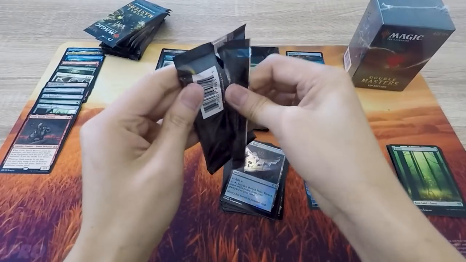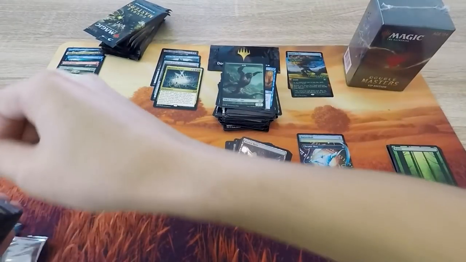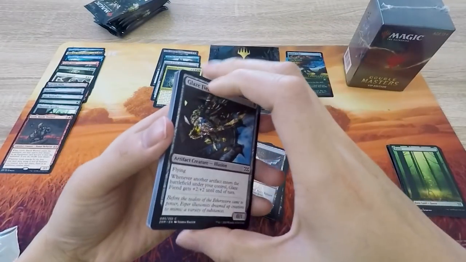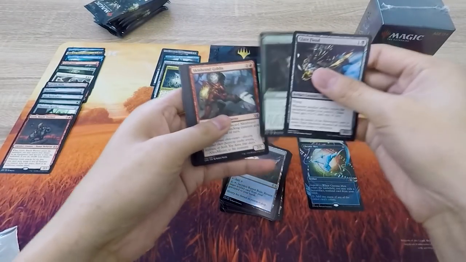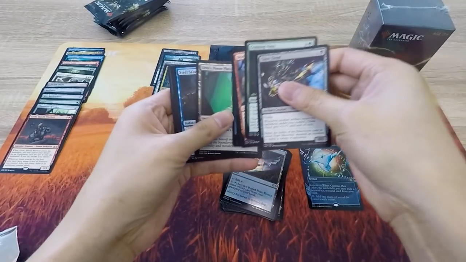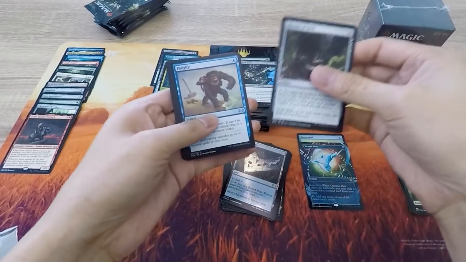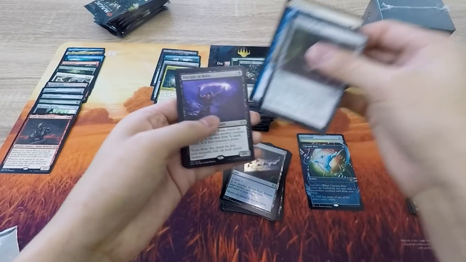So I'm really looking for a Mana Crypt and a Force of Will and a Kalia. That'd be nice. Okay, Power Plant. Ooh, wow. Oh, those are good uncommons.